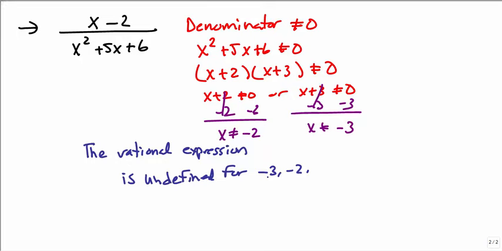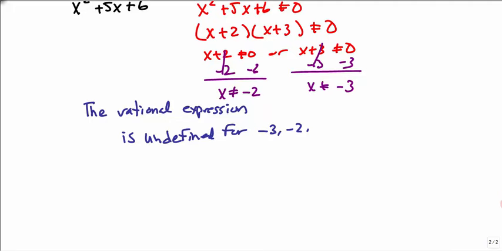Now a lot of times you're asked to simplify a rational expression. Now the problem that we were just looking at, I couldn't simplify it. Let's go ahead and look at an example where it might be possible to simplify the rational expression. And then after we simplify it, we'll also talk about domain restrictions. So let's go ahead and simplify the rational expression. And when I get all done, we want to talk about numbers to exclude from the domain.